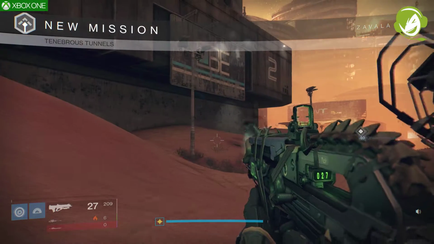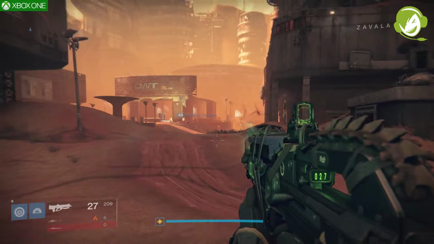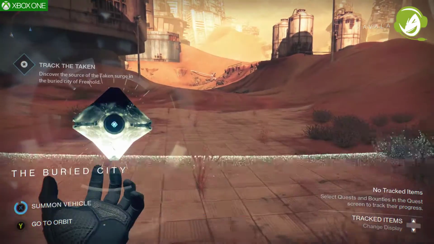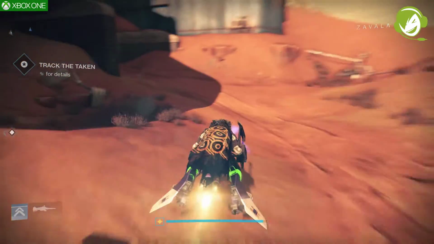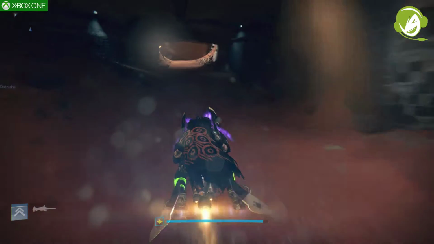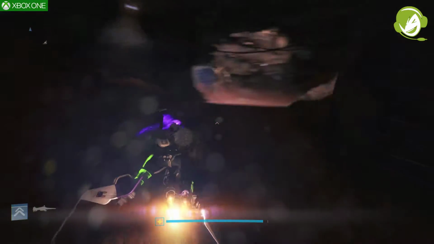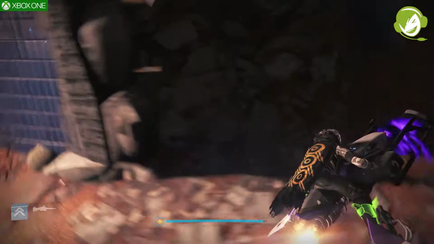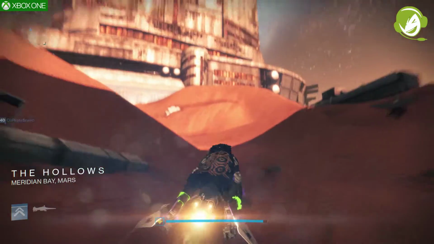Now, when you load into the mission, you'll see that you're here, on Mars, heading towards the tunnel section of the off-world transit system. What you want to do is get your bike out and go completely the opposite way towards the Dust Palace. Now, it seems quite strange that in a mission where you need to go one way, you actually go the other, but in typical Bungie style, it is unlocking, so things unlock when you're not meant to be going there. So, there's the Dust Palace.